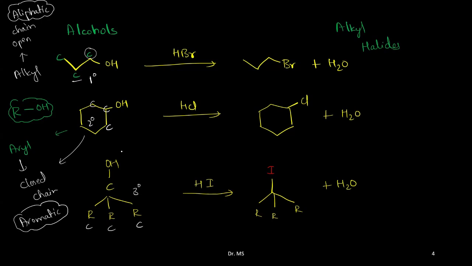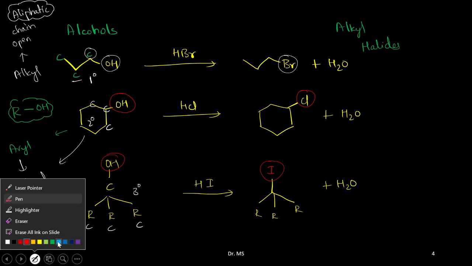And remember one more thing here. All these are OH groups. The OH groups are replaced with bromine or chlorine or iodine. Yes or no? Whatever this OH is, it was replaced with bromine. Whatever this OH is, it is replaced with chlorine. Whatever this OH is, it is replaced with iodine. So when you react the alcohol with a strong acid which contains the halogens, those halogens replace the OH groups. That you need to understand. Remember this one point, which is very, very important.